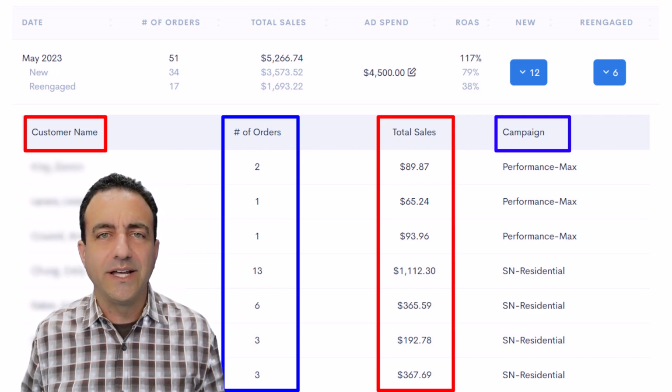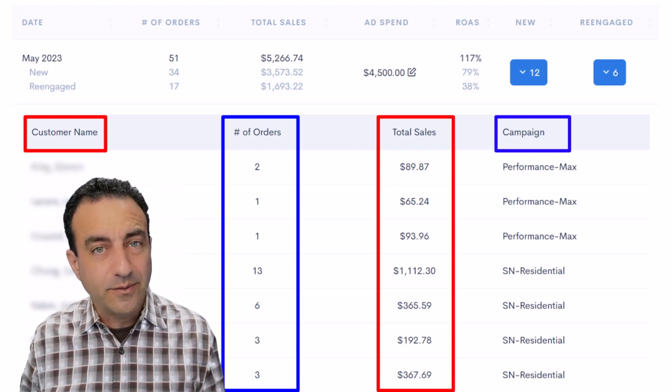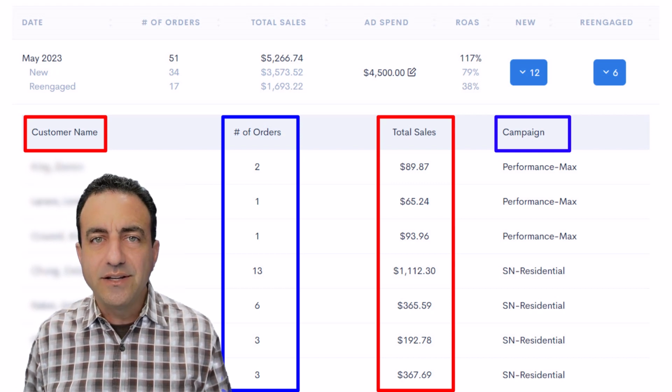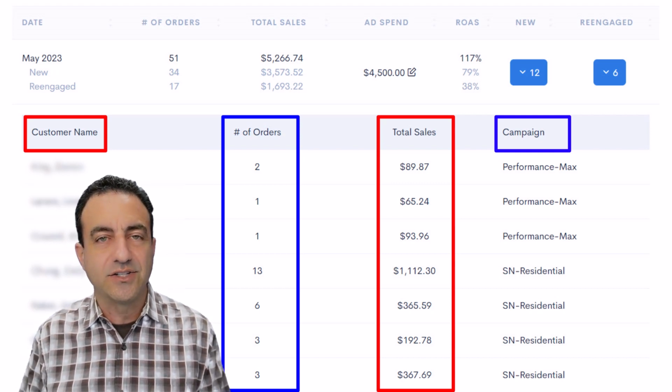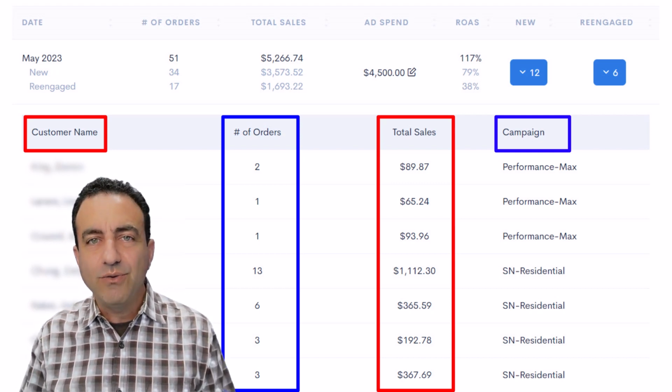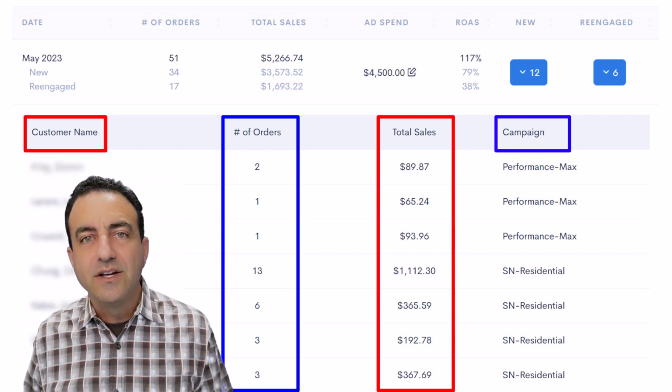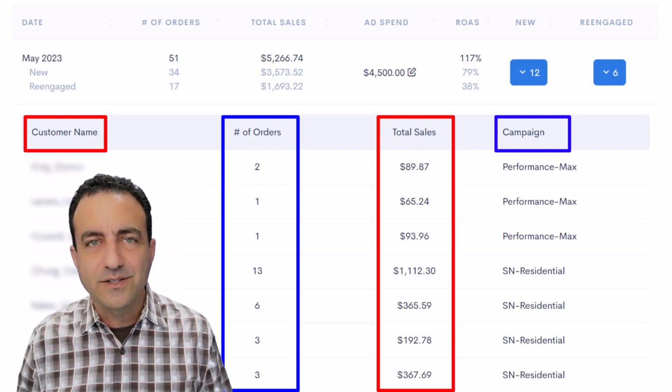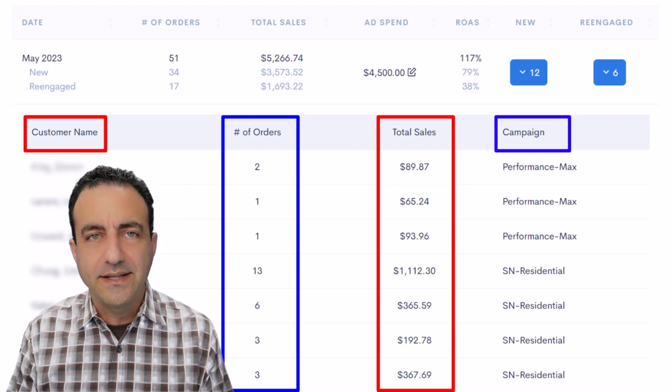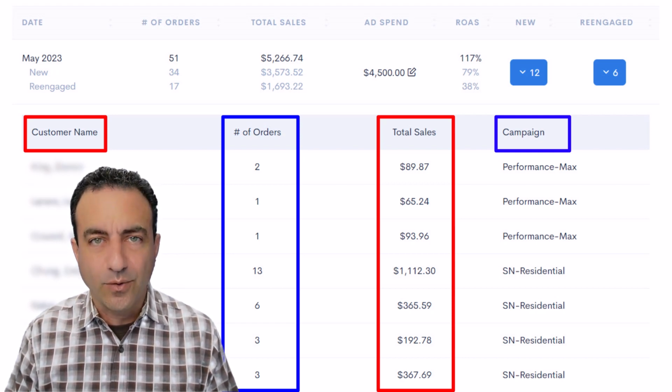We have a client making over $1 million a year, spending quite a bit of money advertising, but he is talking about quitting advertising altogether because he has no idea what's working and what's not working. So I told him, hold off, wait until you get this report. It'll tell you how much money they spent. It'll tell you how many orders they placed.